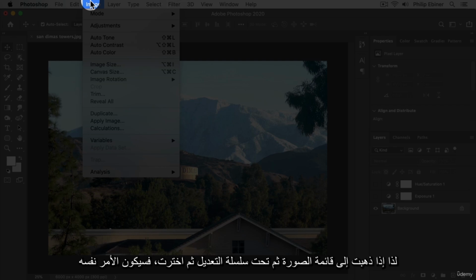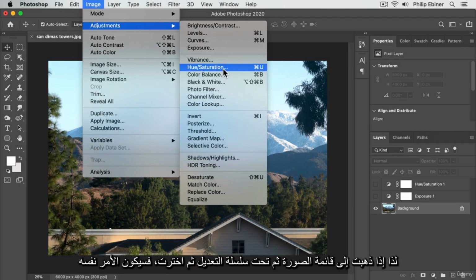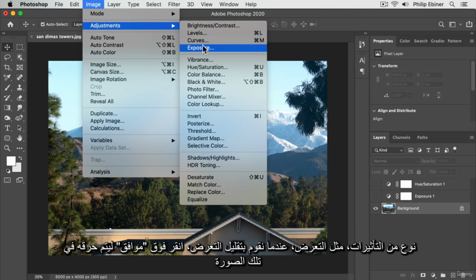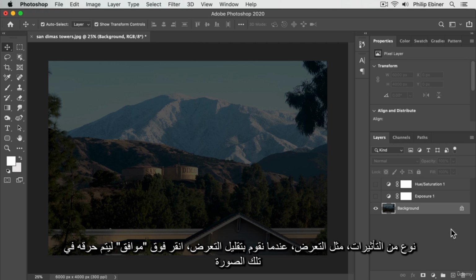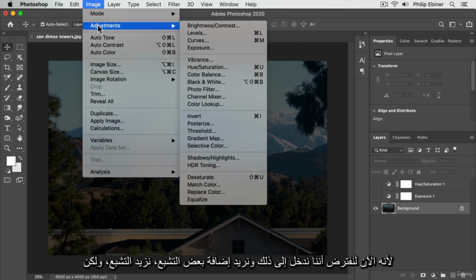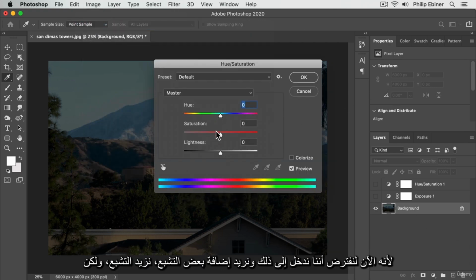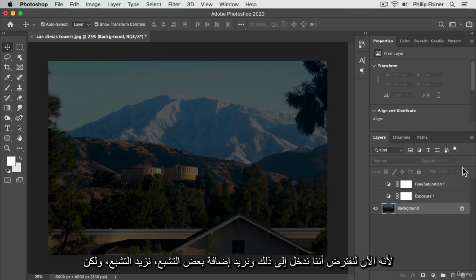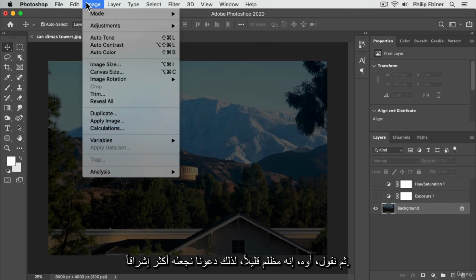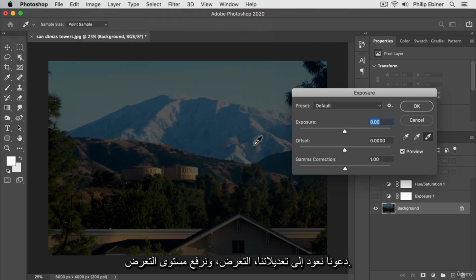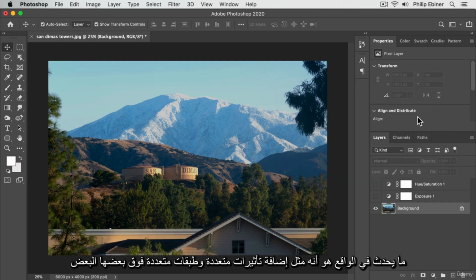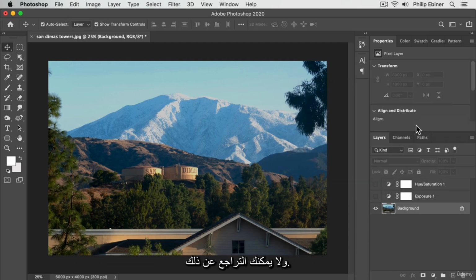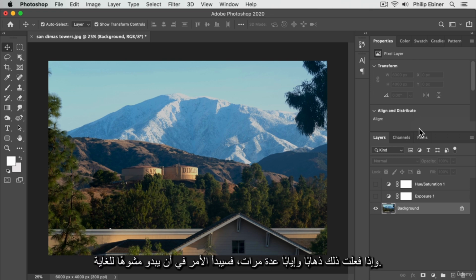If you go up to the image menu and then under adjustments, you choose the same sort of effects. Say exposure, we decrease the exposure, click OK. That is burned into that image, because now say we want to add some saturation, we increase the saturation. But then we say, oh, it's a little bit dark, so let's brighten it back up. Let's go back to our adjustments, exposure, bring up the exposure. What's actually happening is it's like adding multiple effects on top of each other, and you can't undo it. If you did that back and forth a bunch of times, it would start to look super distorted.